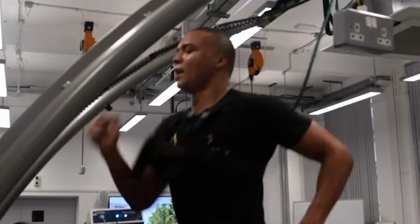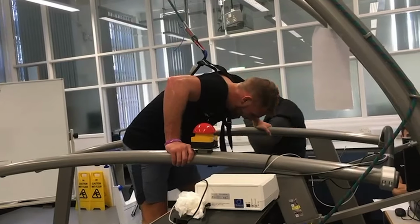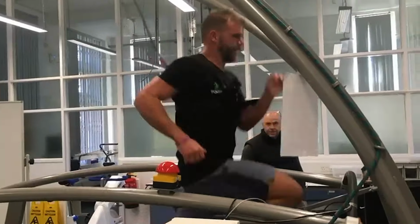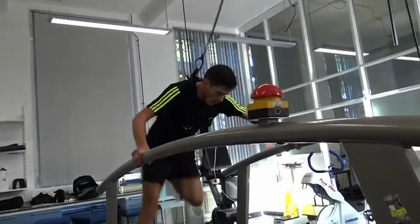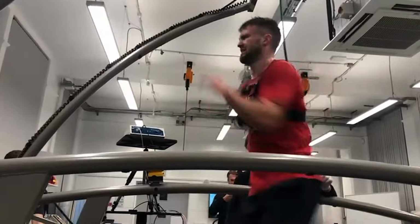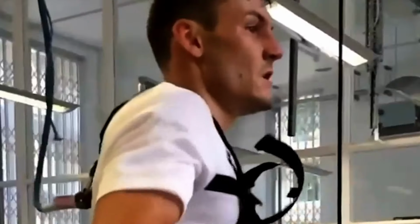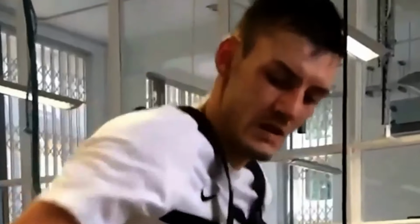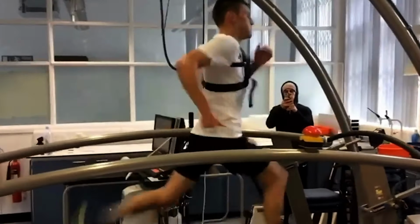I modified the test, took the speeds, and programmed a treadmill for that test. When we got the boxers on it, it was like, right, your world level standard, you get on there. Your European standard, you get on there. Your young amateur, let's test you. We started building up a database, didn't we, of test results, and young amateurs were maybe getting around 20 kilometers per hour. And then the ones that were pro or early pro, 22 kilometers per hour. We're like, hang on, we're onto something here. European level and international level were 23s, and then the tops were like 24s. So it was able to discriminate between different standards of performance.